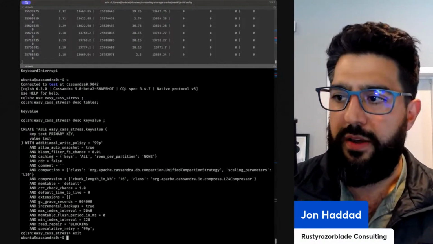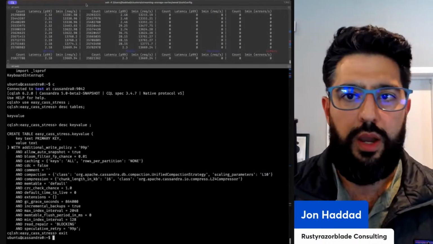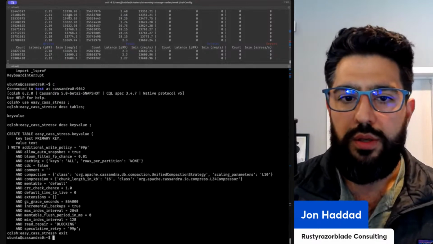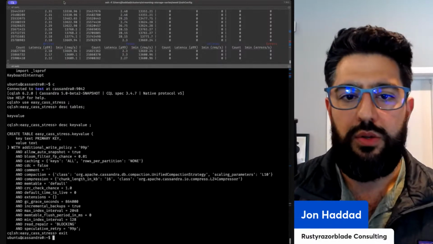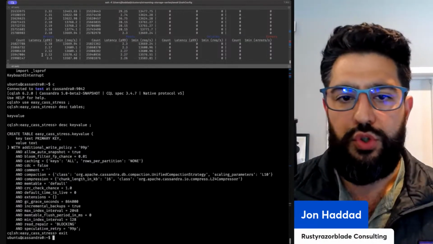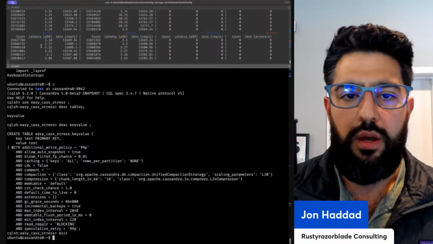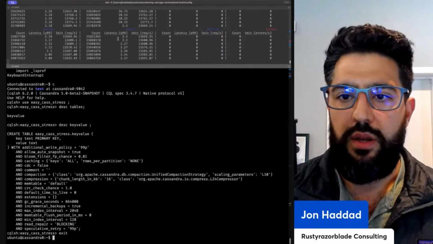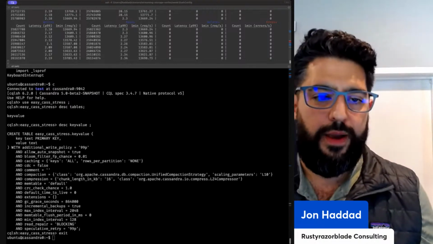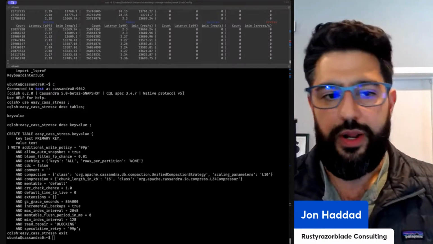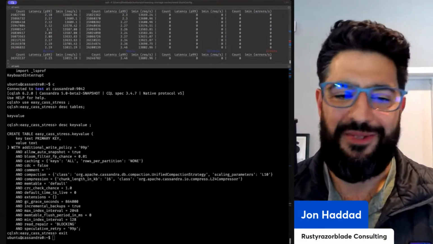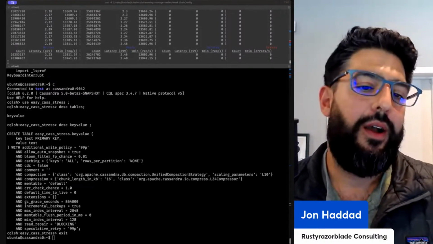I also have a workload running here, so this isn't going too crazy. This is only doing about 26,000 requests a second at 2.1 millisecond P99 latency for writes, and 2 point something for reads. I've deliberately set it up this way. I'm not trying to kill this cluster today. This is just information. I will destroy a cluster next week, or try to.